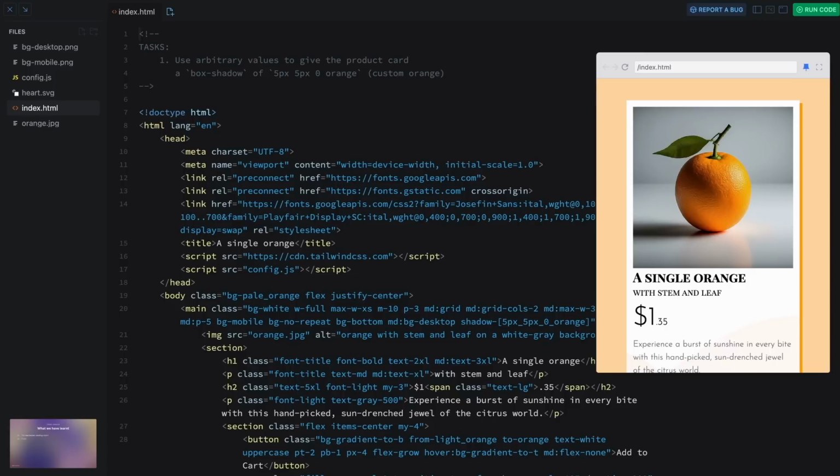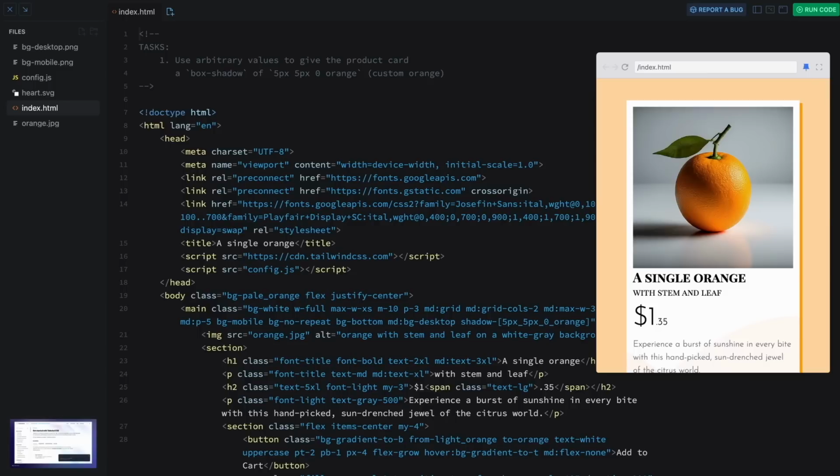We then moved on to using the max width utility, styling fonts and text, and adding depth with gradients. We also covered creating visually appealing lists, mastering layout design with grid, implementing responsive background images, and applying dynamic effects with transforms and transitions. And finally, we saw how to use arbitrary values to fine-tune our designs.